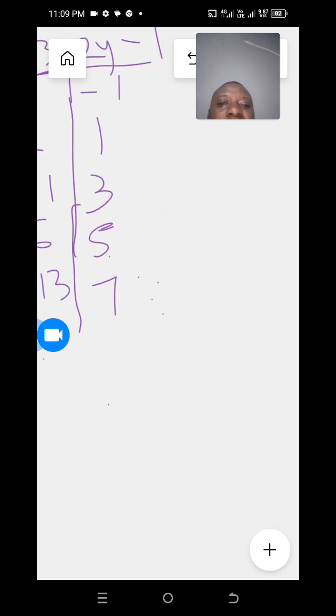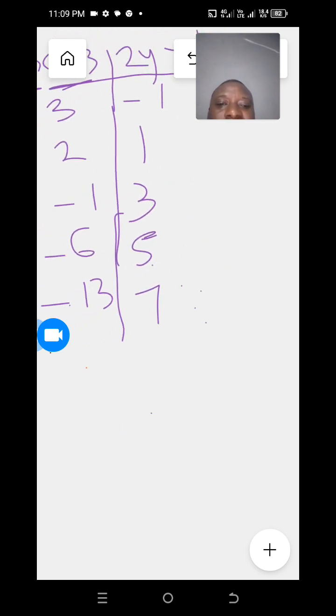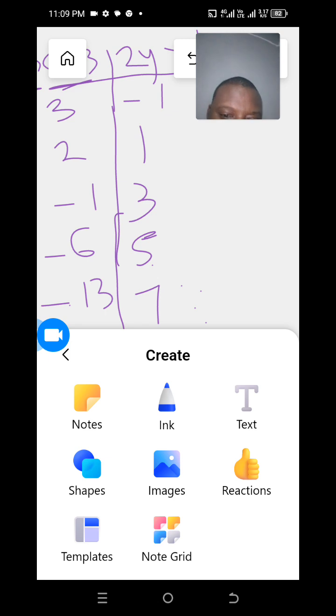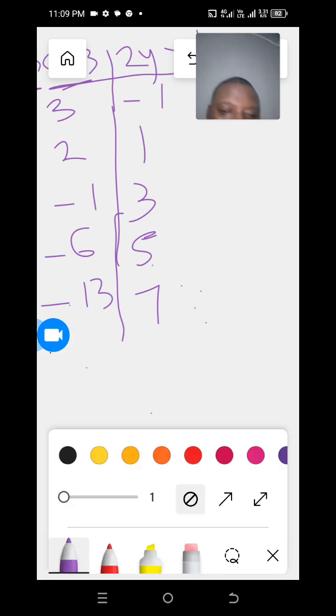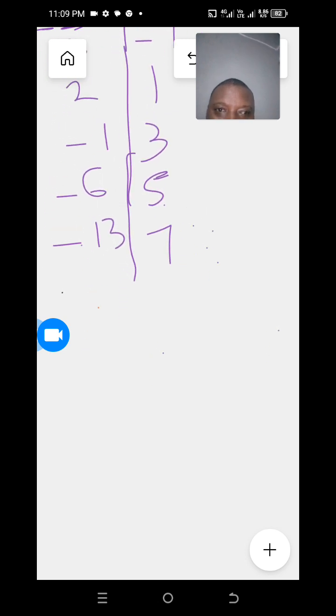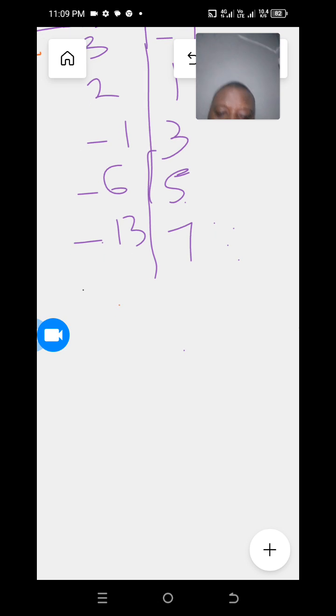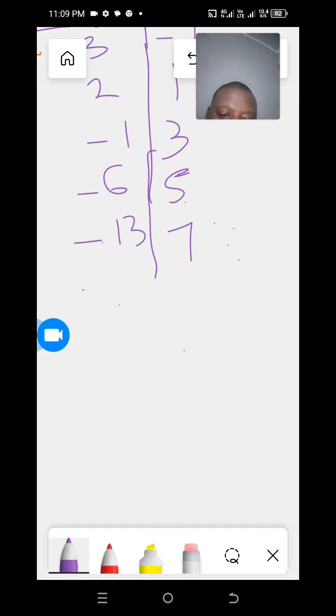So we need to use this in our plotting. So how do we use it in our plotting? We want to sketch. Sorry, might not be so beautiful, but just help me to manage it. So now let's also draw our axis. So I'll just draw it. So we have the axis here.